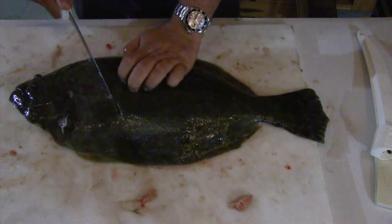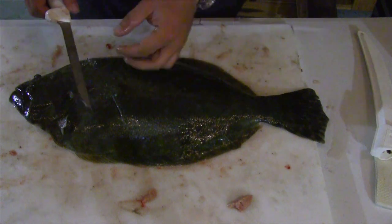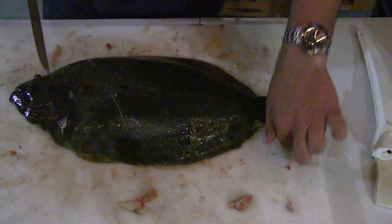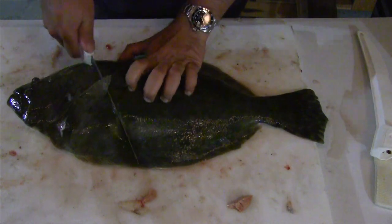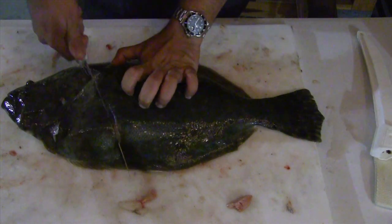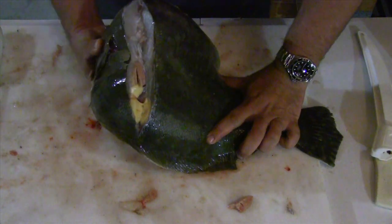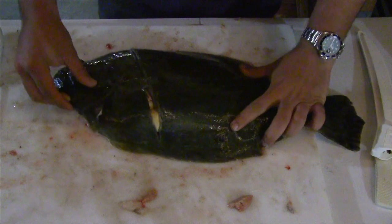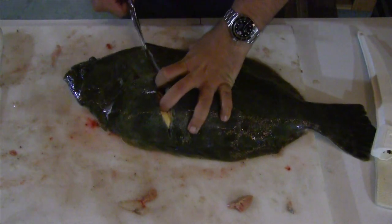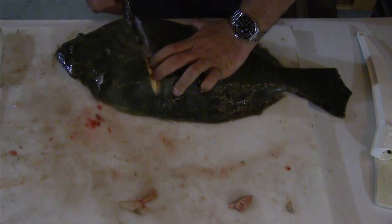We're going to score the fish. What will end up happening when you score the first few times on the scales is they'll build up on the blade, so you have to wipe them off. There you go. Went right through. Okay. Now what we're going to do, I heard the spine snap. We're going to take our kitchen shears and come back along this way. Cut. I can feel that first bone, second bone.